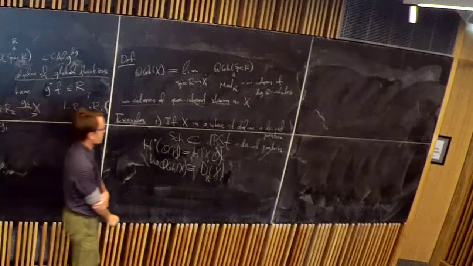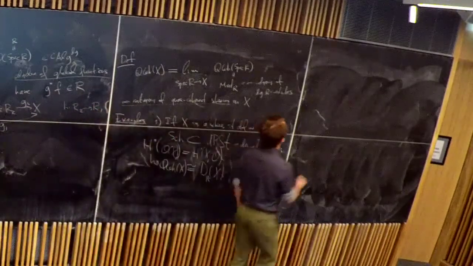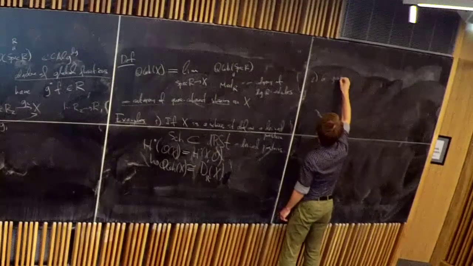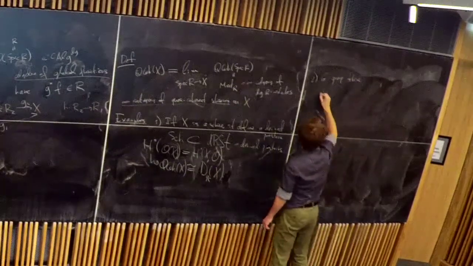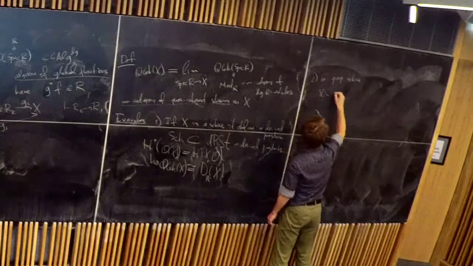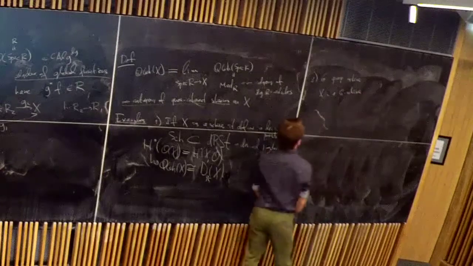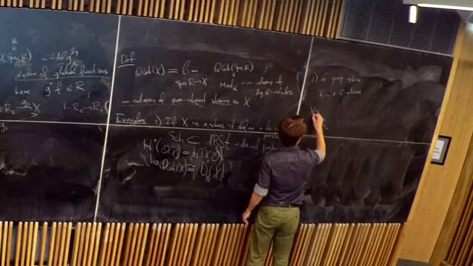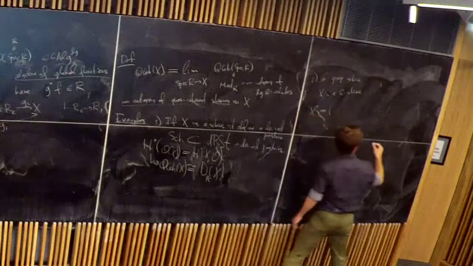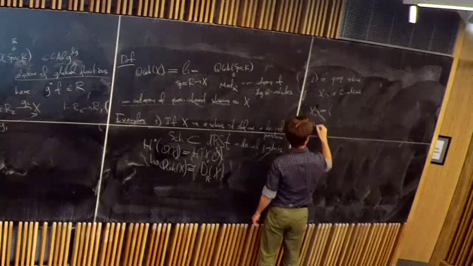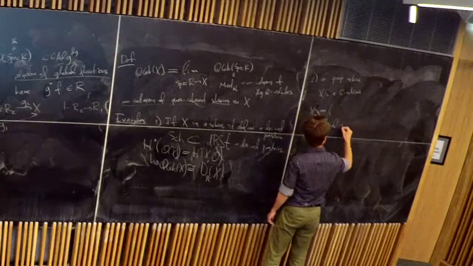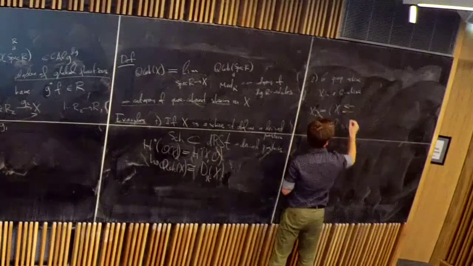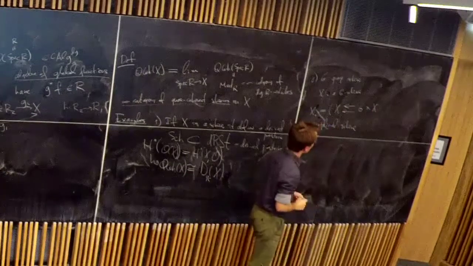So the next example I want to give is the quotient free stack. So let's say G is some group scheme, and X is a G-scheme. Then you can define a certain simplicial scheme. Its zero simplices are just given by X. One simplices are given by G cross X, which has two maps to X.